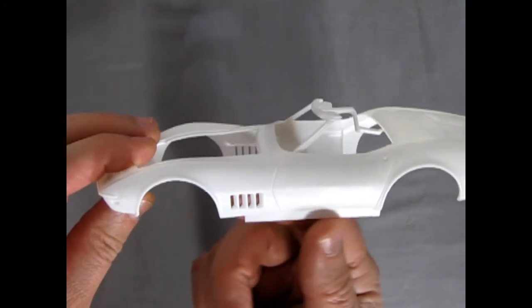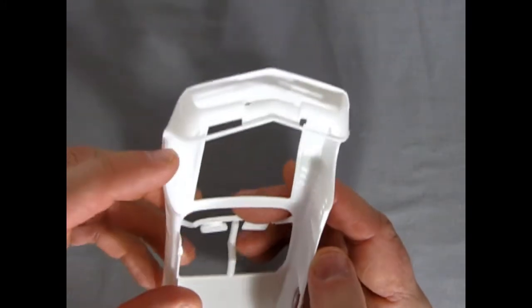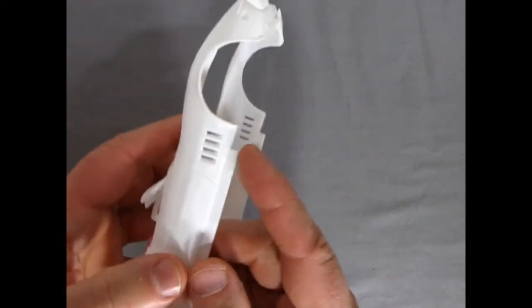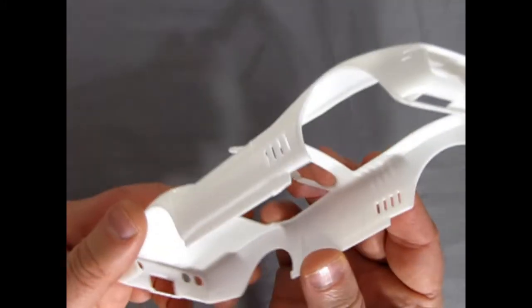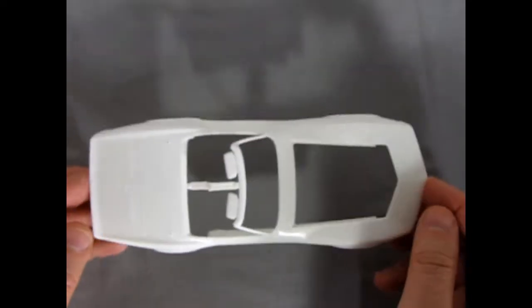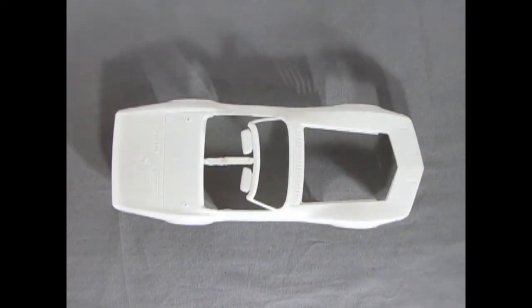There are the little fishgill vents. This is a great kit, though there are some old mold marks in here for your number 16 hobby blade, and a little bit of mold crunch. But overall, most excellent. There are the vents back there and the Corvette emblem on the trunk. Another awesome body by Revell.